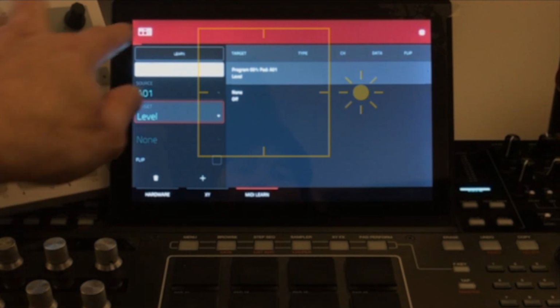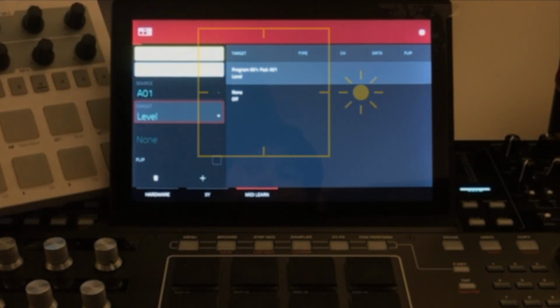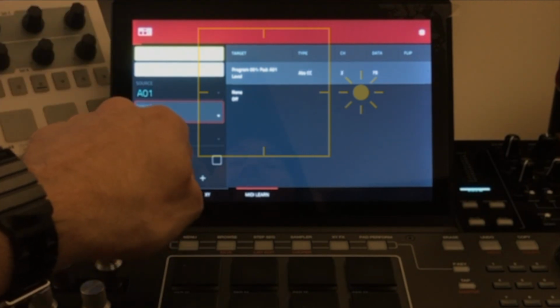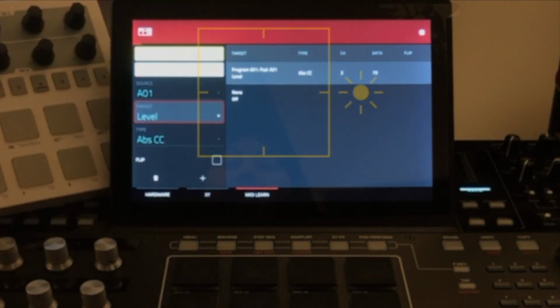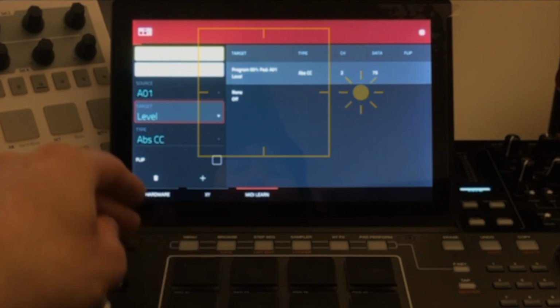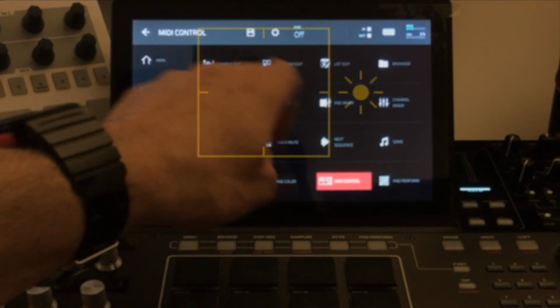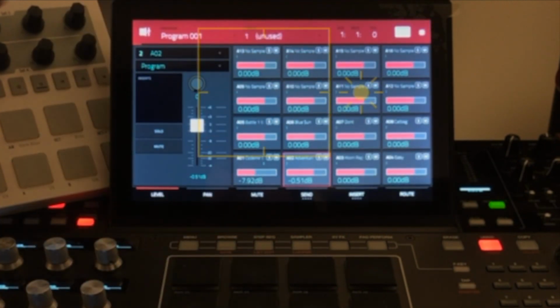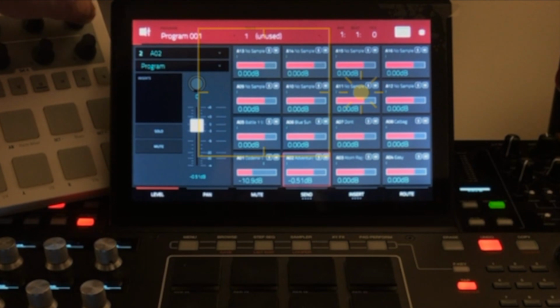So now we want to put it in MIDI learn mode, and I'm just going to turn this very top knob here on my Beatstep Pro, and that will register the type, which is an absolute CC, and that's for pad A01, and the target is the level, as I said. So let's now go back to Pad Mixer. I'm going to press it from here because I don't think that's going to let me go back with a shortcut. And you can see that this knob will now adjust the volume of this pad.